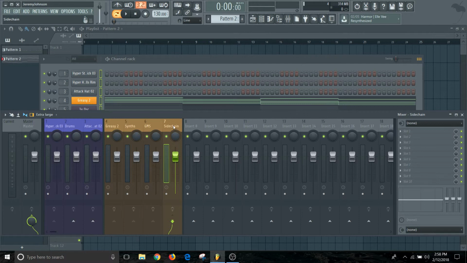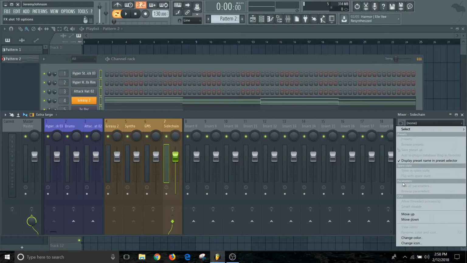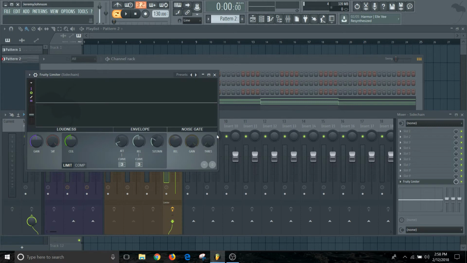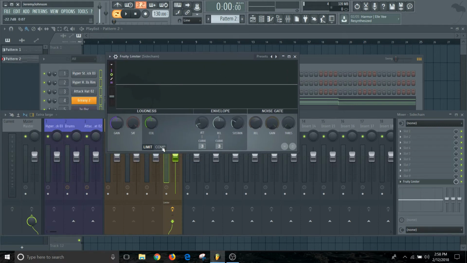Now what we're going to do to affect those signals is drop in a limiter down here in the effects tab. We're going to come over here, grab a Fruity Limiter. We're going to click on compressor. We're going to right click on sidechain, and we're going to put the hyper kick. So now if we play this, we'll see that the synths are all coming in here, and then I'll show you how to adjust the parameters on this limiter so you start getting that pulsing effect.